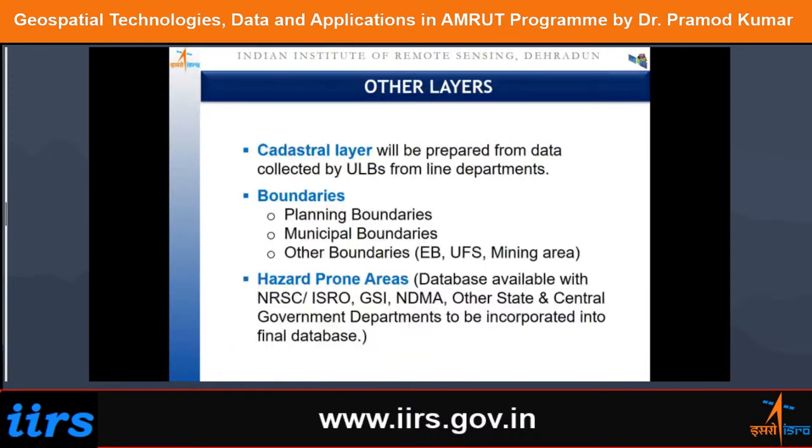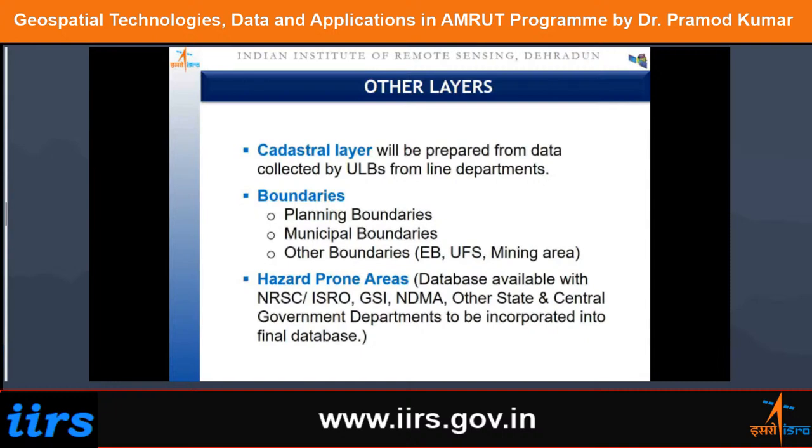Another important segment which the AMRUT sub-scheme prescribes is utility management. Typically, you may be aware that within urban areas, the utility database is either available in individual engineers' minds, on paper maps, memory-based, or in CAD files or other formats. So with this endeavor of the AMRUT sub-scheme, the entire database has to be digitalized. They have to come onto a single platform.